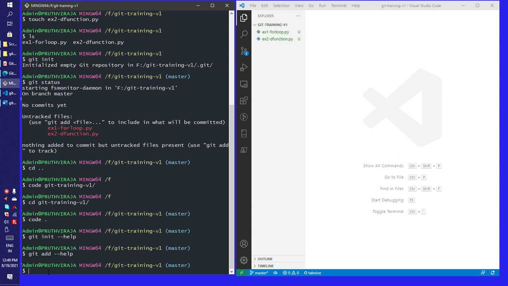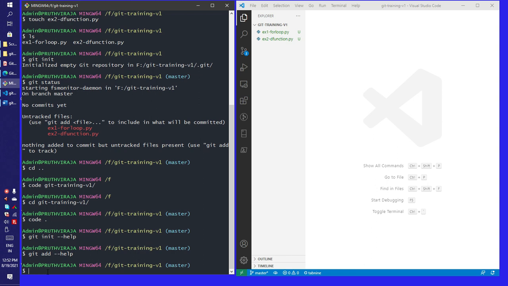This is a very important point we need to remember because we can make long sentence commits using the text editor set at the time of installing Git.